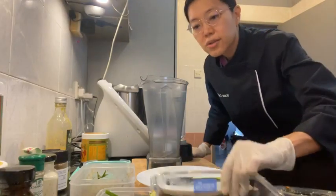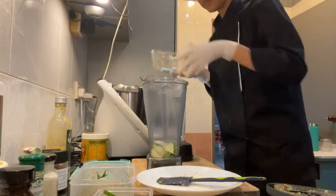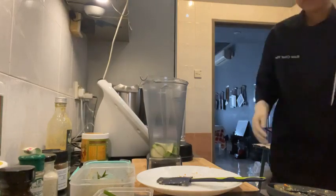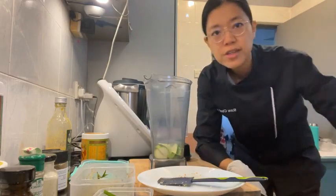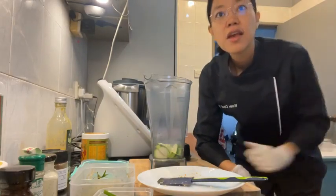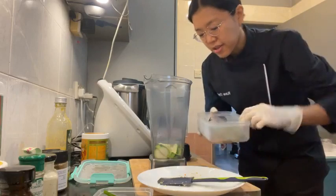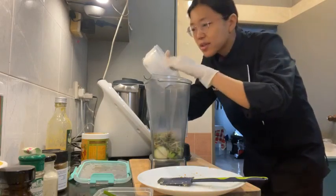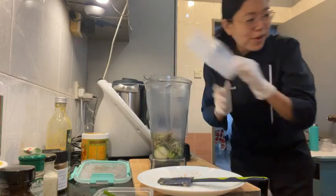For the wet ingredients we need half a medium zucchini. I'm also going to add some water since the original recipe has a whole lemon but I only have lime juice — not a perfect substitution. I'm also going to use some frozen mung bean sprouts — this is not a great substitution for the sprouted chickpeas, but I had sprouted mung beans I didn't use and froze, so I want to use them up.